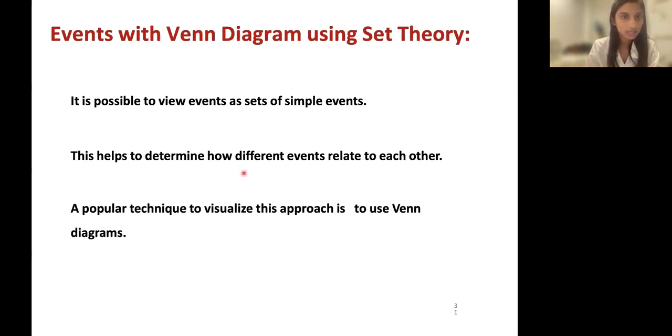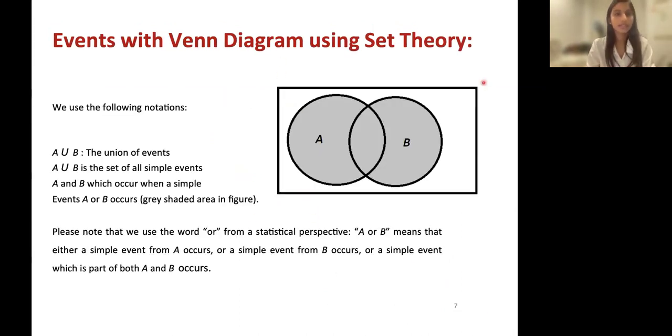So yeah, this just tells you what a Venn diagram is. Let's look at that. So this is a Venn diagram. This rectangle is a sample space. A and B are events. So this shaded portion shows A union B. So all the elements in A and all the elements in B and also the common elements between A and B. From a statistical perspective, it's the elements either in A or B. So it's just all the things combined.